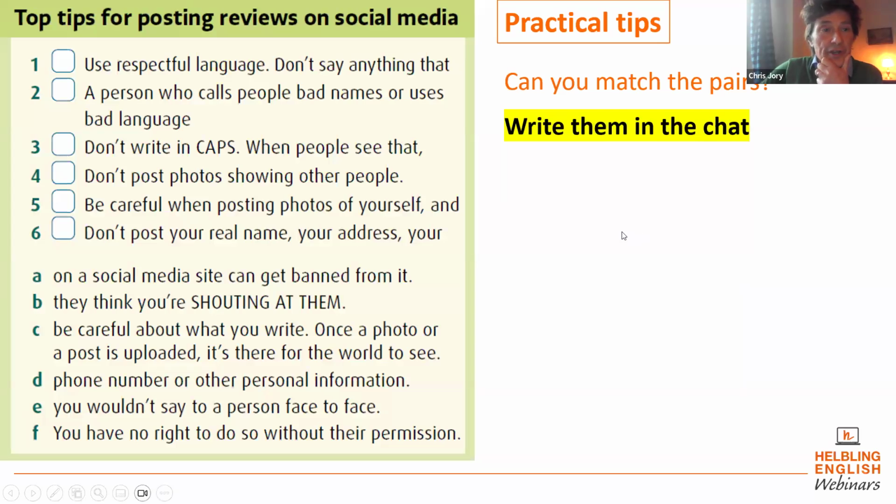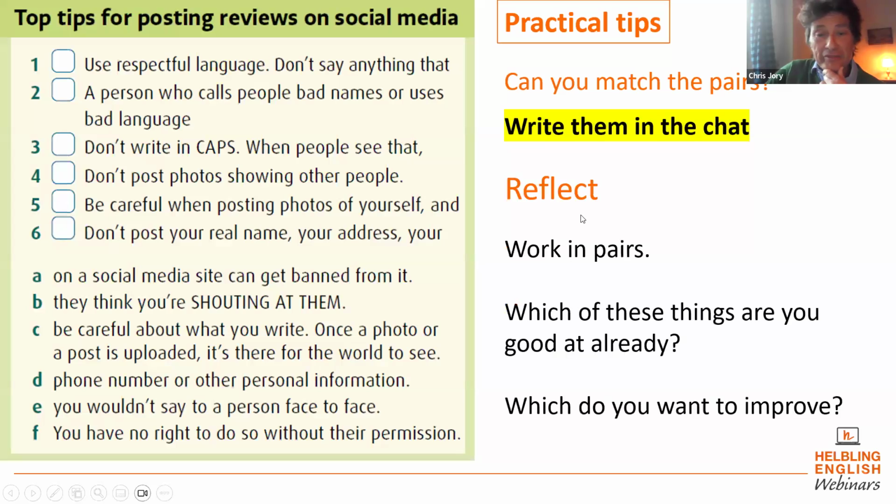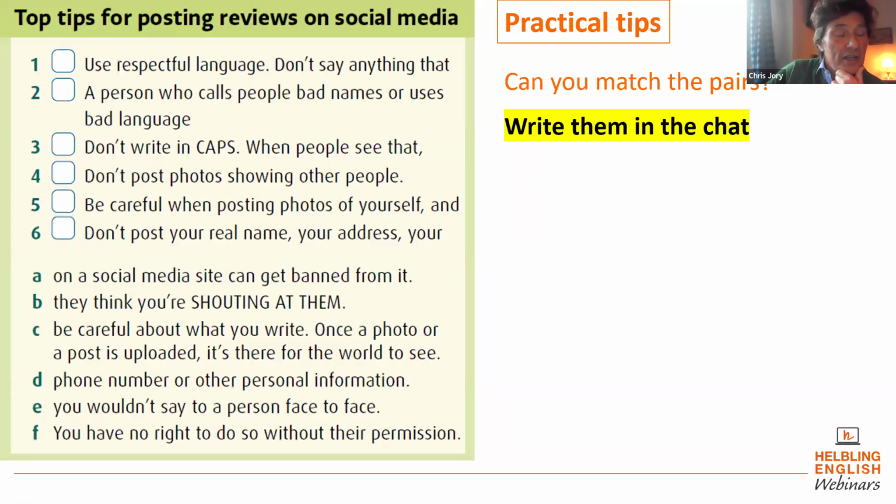In terms of the first one, for example, use respectful language. Don't say anything that... What would be the second half of that piece of advice from A, B, C, D, E, or F? Yeah, we got 1E. So yeah, don't say anything that you wouldn't say to a person face to face. So a good, practical, sensible tip for students when it comes to interacting on social media.